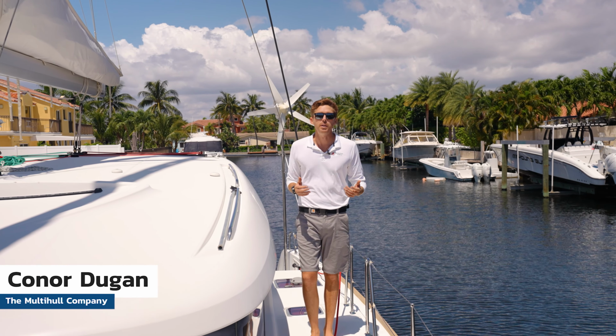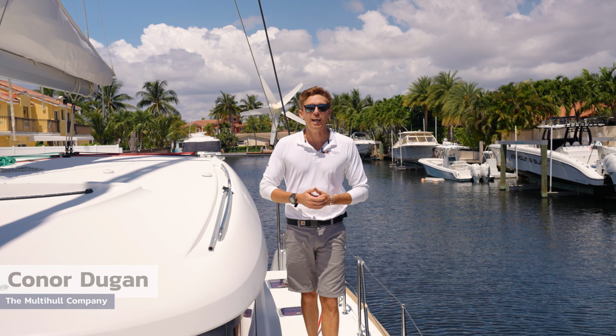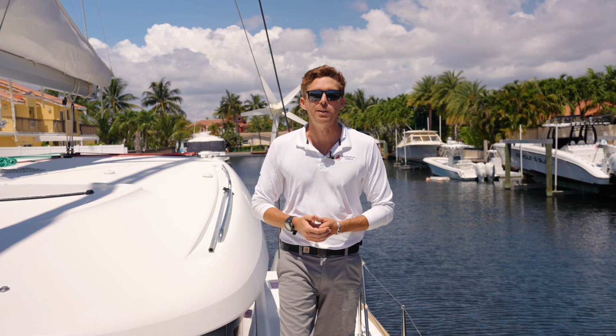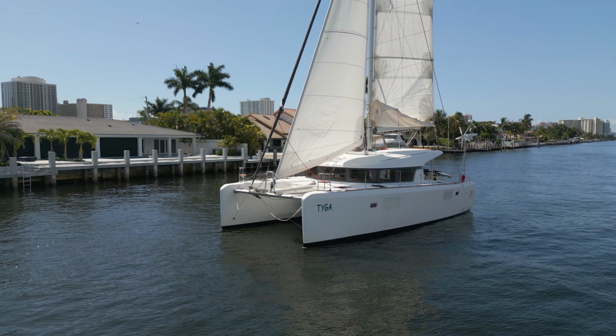Today we're taking a look at the 2013 Lagoon 39 TYGA. Easy to sail, easy to maintain, loaded with spares, she's ready to go. Let's go ahead and take a look at TYGA.